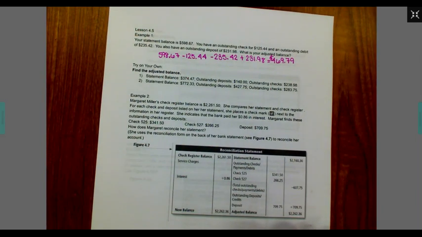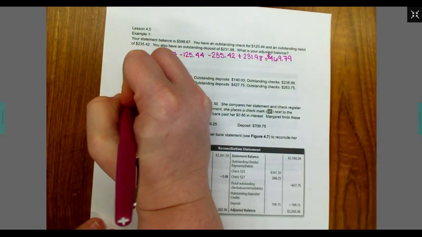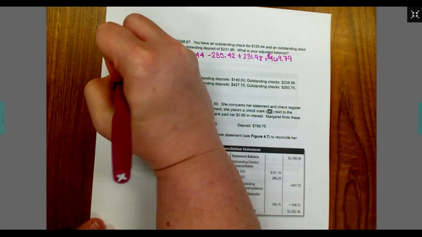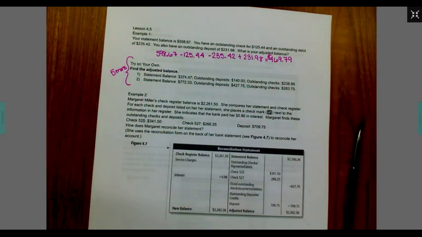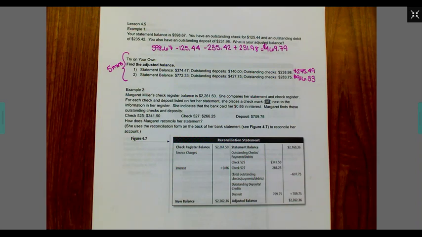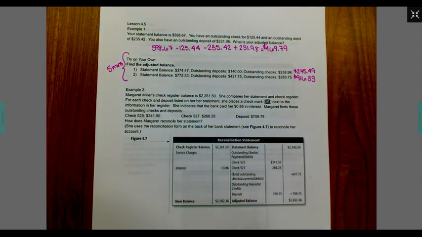Here, for this section, you have two try on your owns. I want you to take 5 minutes to work through questions 1 and 2 of the try on your own. Go ahead and pause your video now. As you can see, the answers to questions 1 and 2 have now been provided. Go ahead and take a moment to copy down these answers and check yours. If you didn't come up with the same answers and you have a question, please come see me about it.